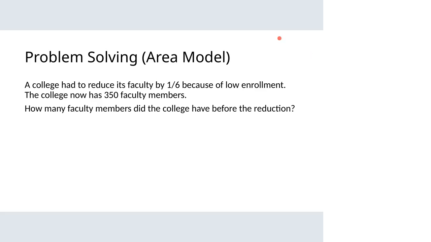We've looked at problems with the area model before, so this may be something that you feel like you could solve. And if so, I think that's great. Basically, I want to make sure I'm able to get through all of the examples I want to do with you today. So rather than setting up a poll for this, I'm going to go ahead and go through it. So they had to reduce its faculty by 1/6 because of low enrollment. So first we're going to start out with a picture showing the entire faculty. There's everybody. And they had to reduce the faculty by 1/6. So we need to cut this into 6 equal pieces.